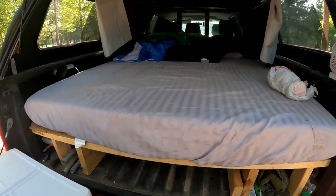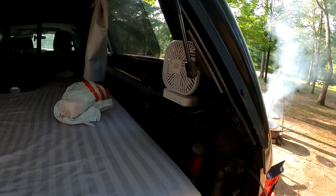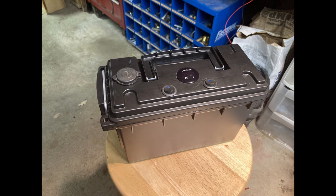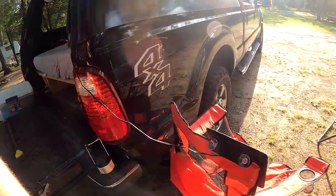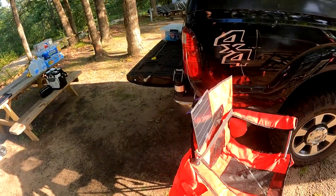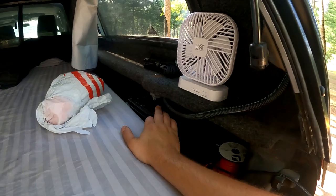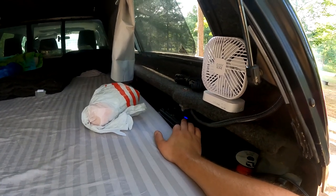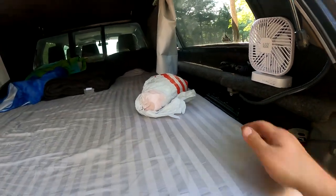I have a little bit of wire loom showing and this battery box here — this is my third version of the battery box that I haven't made a video on yet, but I will eventually and I'm going to keep refining it. This battery box is hooked up right now to a five-watt solar panel which is charging it really awesome right now being in direct sun. I can turn that on and see it's actually charging at 13 and a half volts, which is awesome. It usually reads around 12 to 12.9 at a full charge, so right now it's charging at about half a bowl.